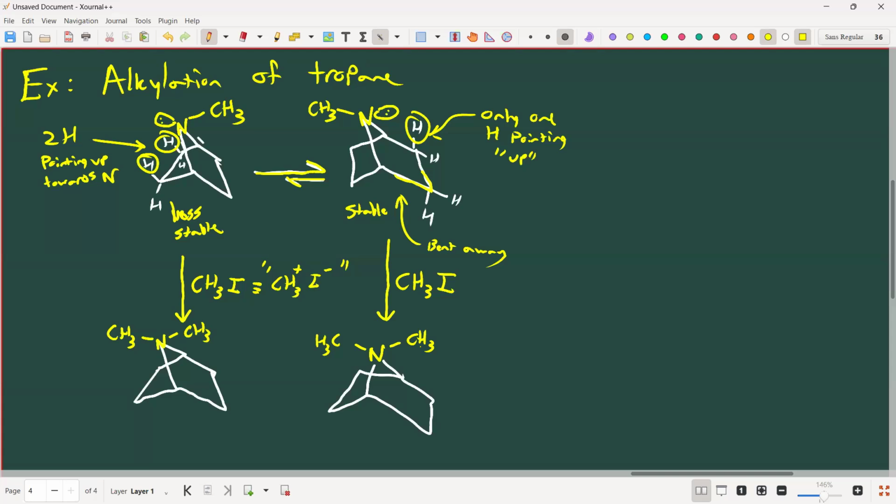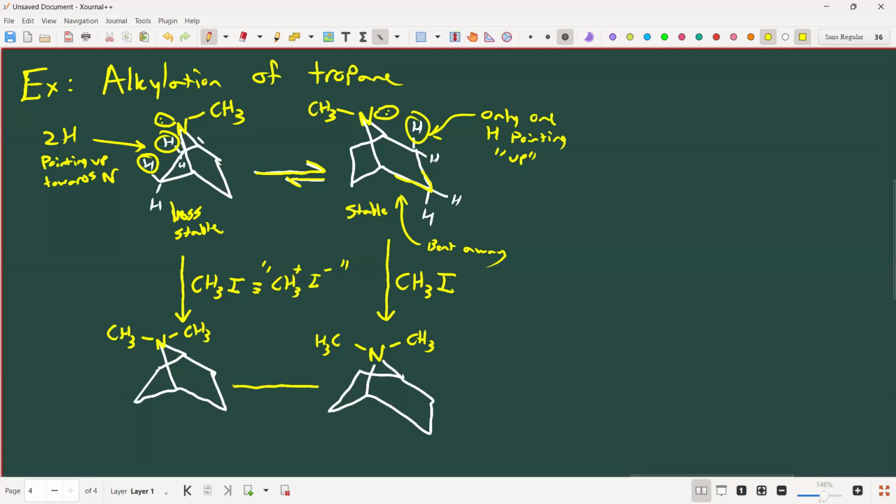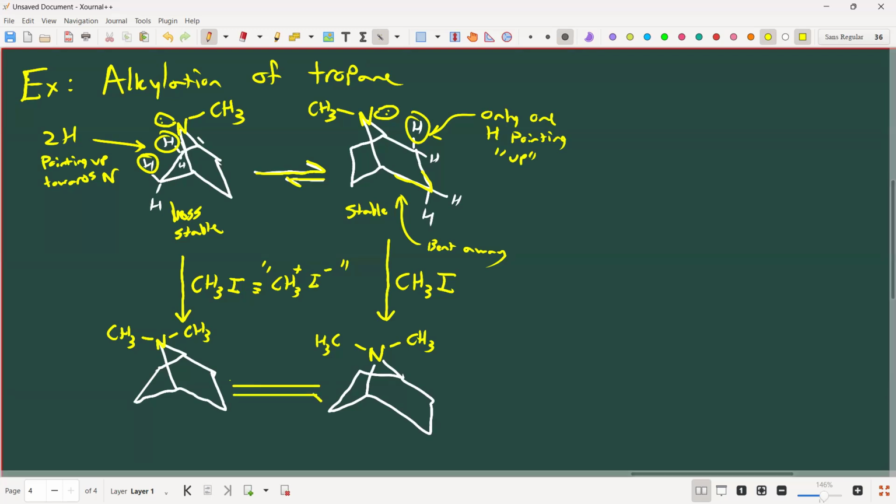So what we're going to do instead, these are basically the same. Now, let me just write that here. So again, these equilibrate rapidly because they're the same structure. Delta G is equal to 0 and K_eq equals 1. So we're ending up with two products that are exactly the same energy. So we're starting with a starting material that's in competition with another form that's less stable, and we're forming an identical product. So now the question is, can we distinguish between these two pathways?